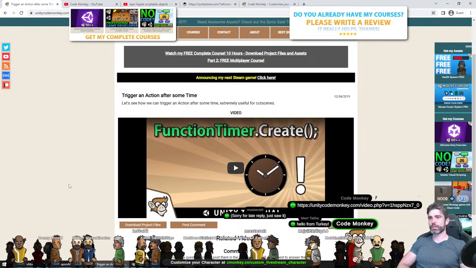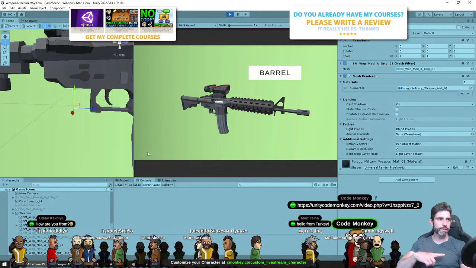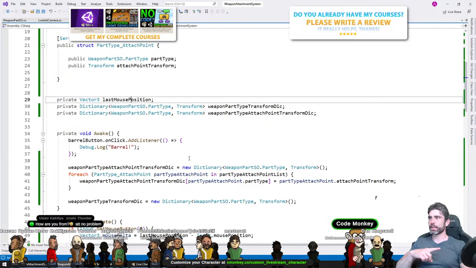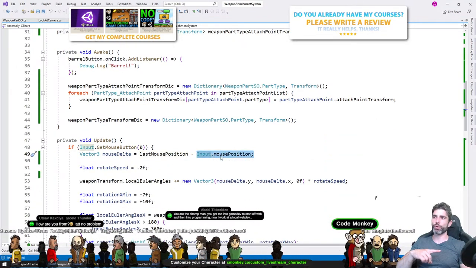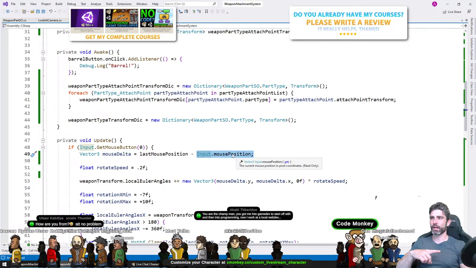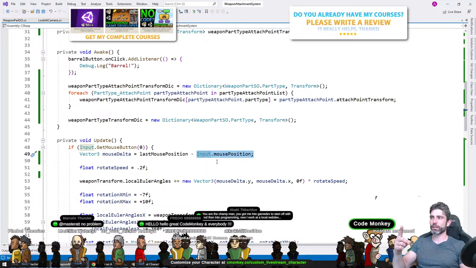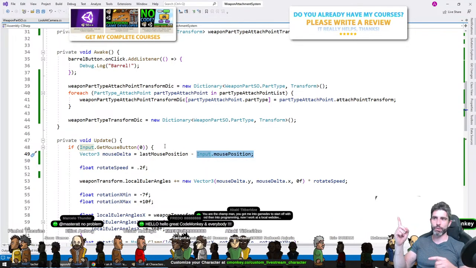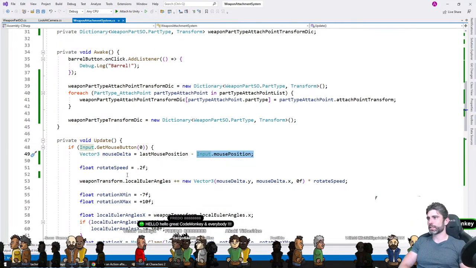Not really, because the issue isn't that it loses focus, the issue is that it keeps track of the last position. So over here, the last mouse position. This one grabs the input.mouse position, and when it loses focus, this one stops updating. I think this one returns 0. So basically the issue is you go out of focus, then you go back into focus, and the difference between the input.mouse position and the last one is going to be huge. And for some reason, that is causing that one to flip 180. That's a bit strange, but yeah.